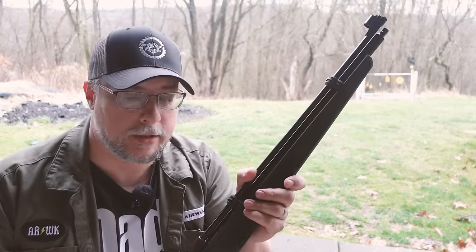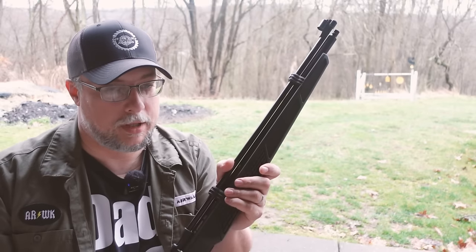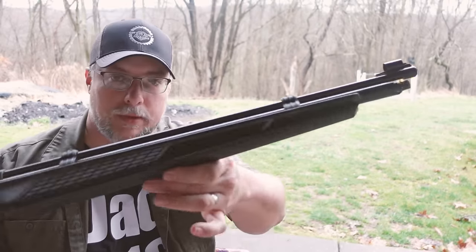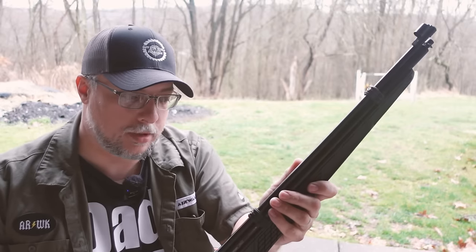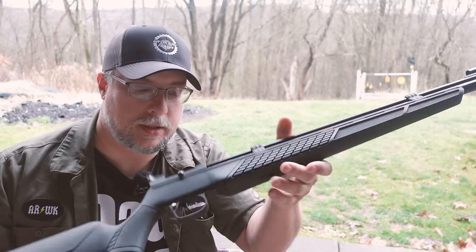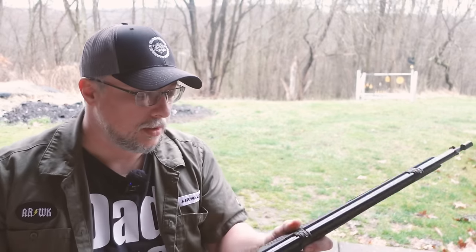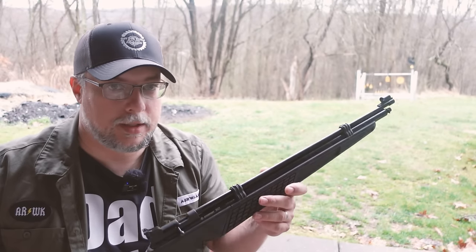In fact, they have a combo platter where you can get this and a hand pump for well under what you would normally have to pay to get into the PCP world. Now, there are some caveats, being that it is super budget friendly. You do not have a fill gauge on this, so you're not going to be able to look at the gun and see how many shots you have left. It's just going to be guesswork. They claim up to 25 shots on a full 2000 psi fill. There's been claims that people can get more than that, but it's going to fall off because it's not regulated, of course. At this price, you can't really expect it to be.